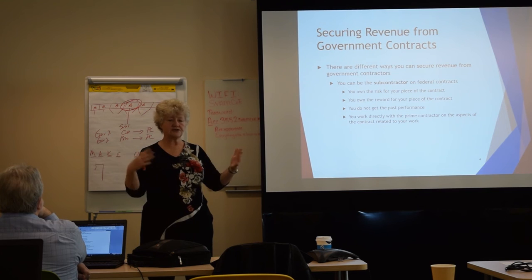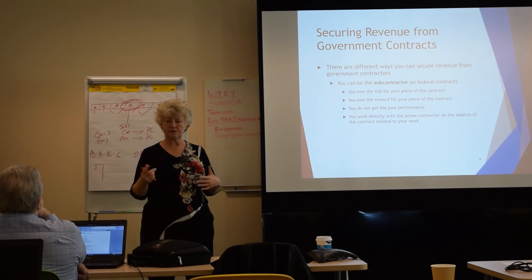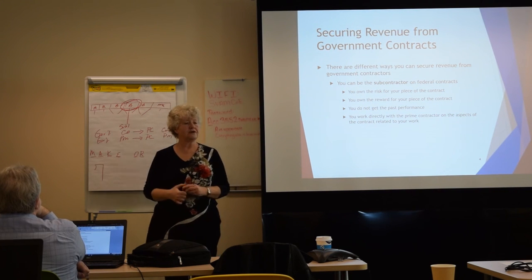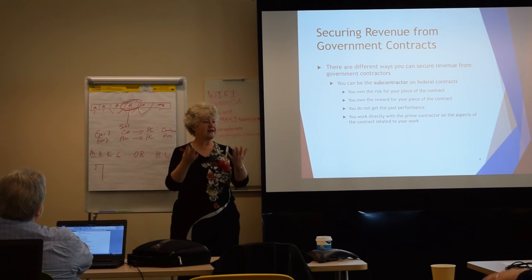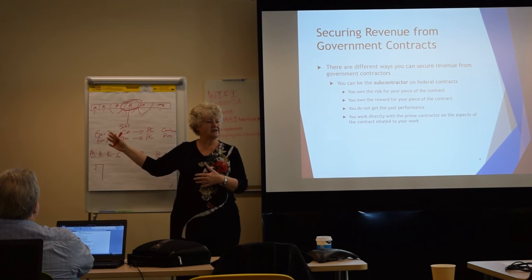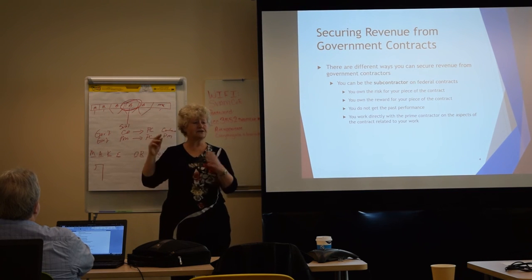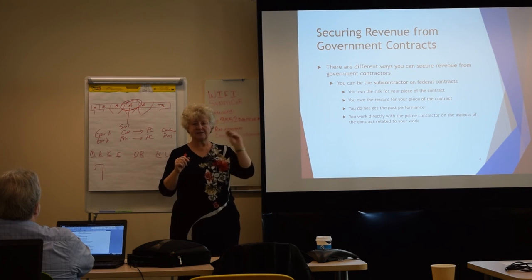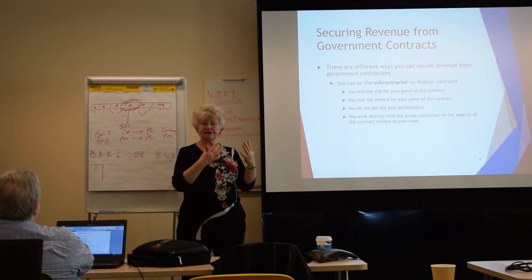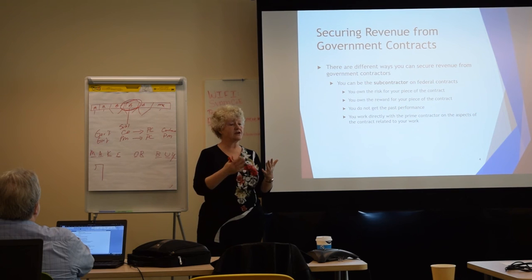If you have locations all over the place, you can have multiple CORs. And what the COR will do, and we'll talk about all the responsibilities of a COR, but basically they provide that oversight. So when we talked about the lavatories yesterday, and we said there's that sign sheet that says every time it's been cleaned, that's a monitoring mechanism to make sure the contractor has done their work.